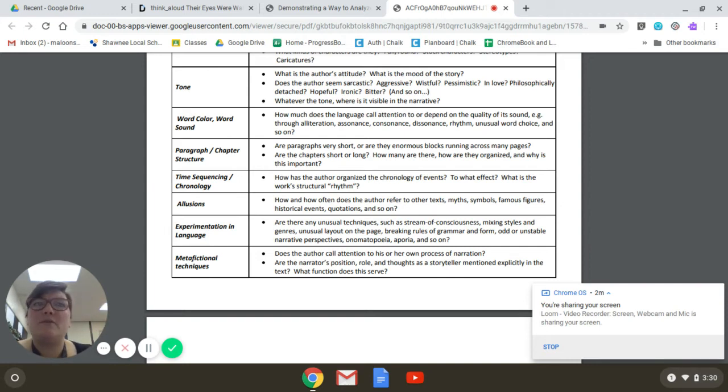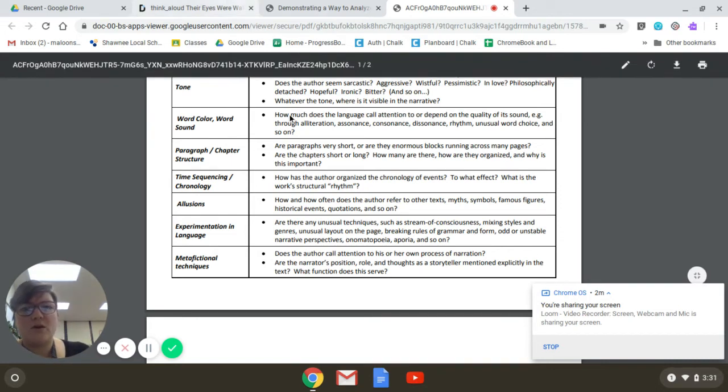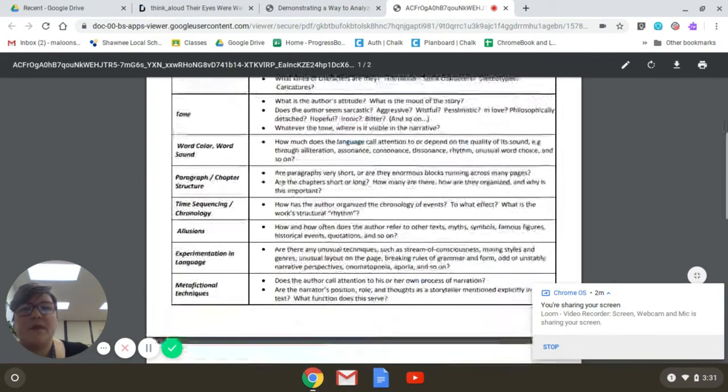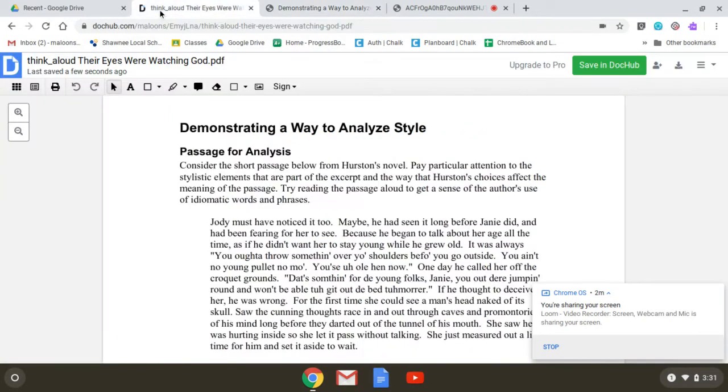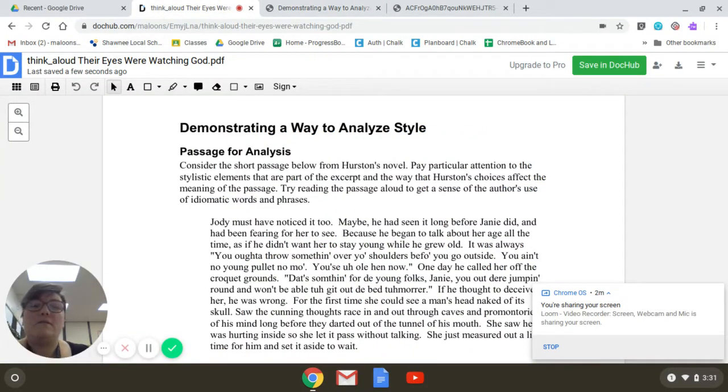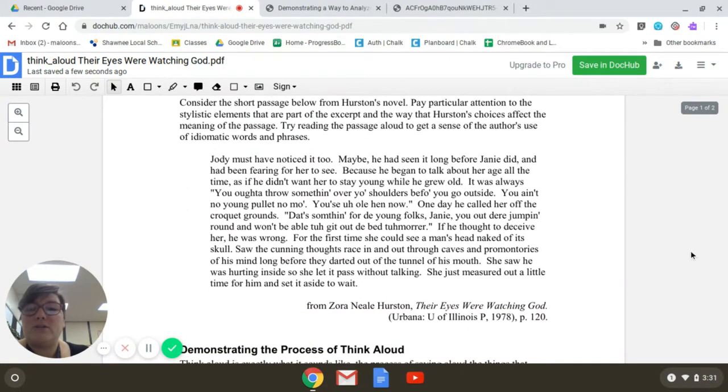The last one we talked about was figurative language. That includes metaphors, similes, hyperbole, personification, all of those things that authors do to help get a point across to us as the reader. So we have all these choices, and I'm going to show you how I would personally go through and figure out stylistic choices in a passage. The first thing I'm going to do, step one always, is to read the passage in its entirety. Then we can go back and look.